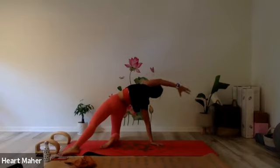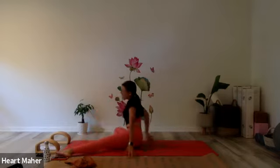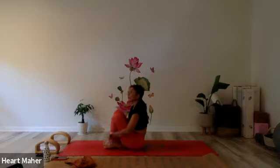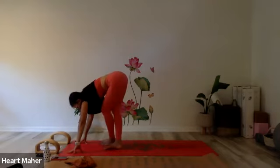It should feel really, really nice. One more big breath here. Inhale, and then exhale. Lower your hip down. Cross at the shin. So cross your shin. Now your feet on the mat, your left ankle should cross in front of the right, and then you lean forward, come up to stand.